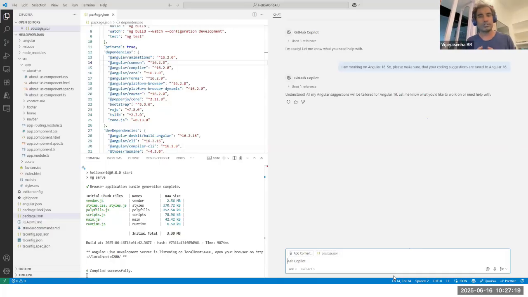So make sure you do this before you start taking help, because I have noticed in a lot of students, they forget to say this, and because there are so many versions, the AI does not know what version you're talking about. Sometimes it gives you Angular 18 code, then suddenly it's giving you information about Angular 20 and then falls back to Angular 16. So the whole code thing becomes like a kitchen sink.